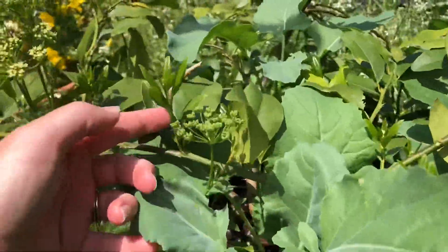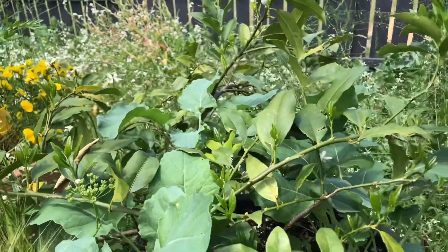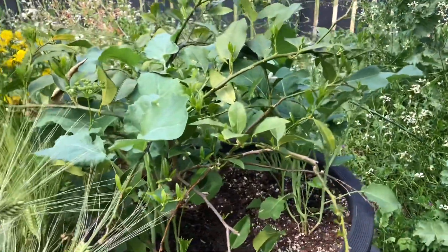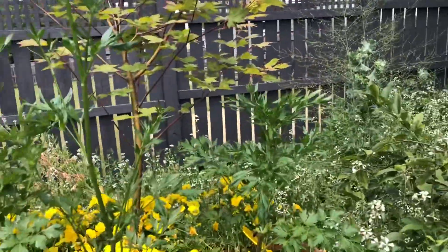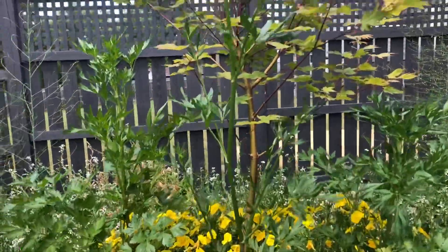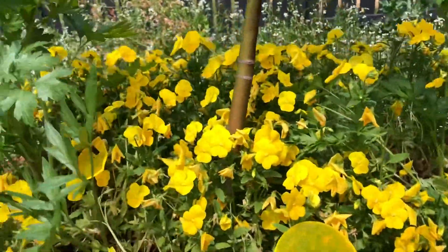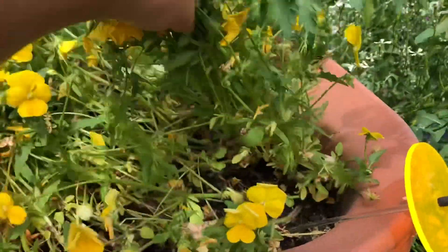The lime tree is doing really great — it's pushed out lots of new growth and it's starting to flower. Last year I got like 80 limes off of it, which was crazy. I did plant some kohlrabi in here just because I had extra. Now in this planter behind me, those tall spikes are parsley, and I'm going to keep those. I'm going to keep the maple until I find a place to put it in the garden. And I'm going to go ahead and remove all of these violas because these are the thing that are stressing me out — they're the thing that wilts.